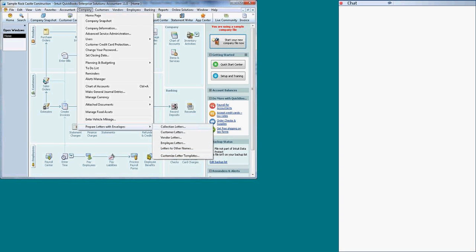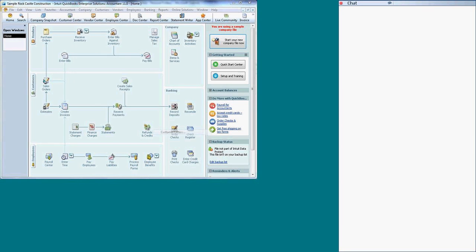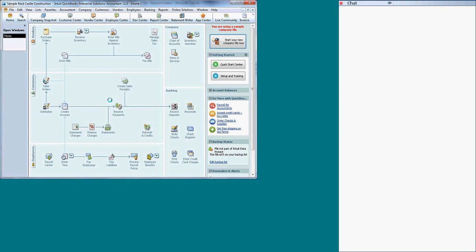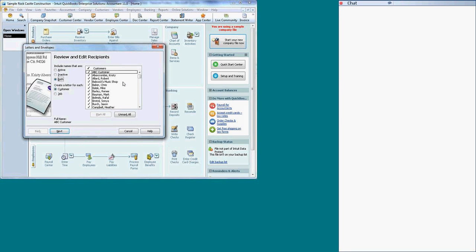Let's see how a standard letter for customers looks like. All customers, only active customers, or only inactive customers.